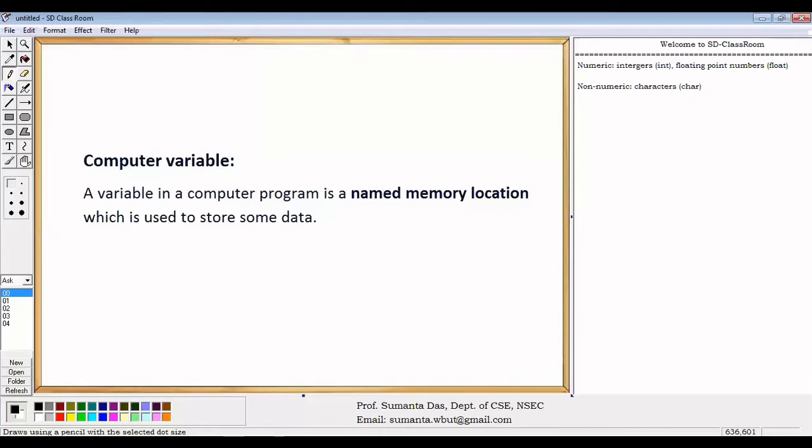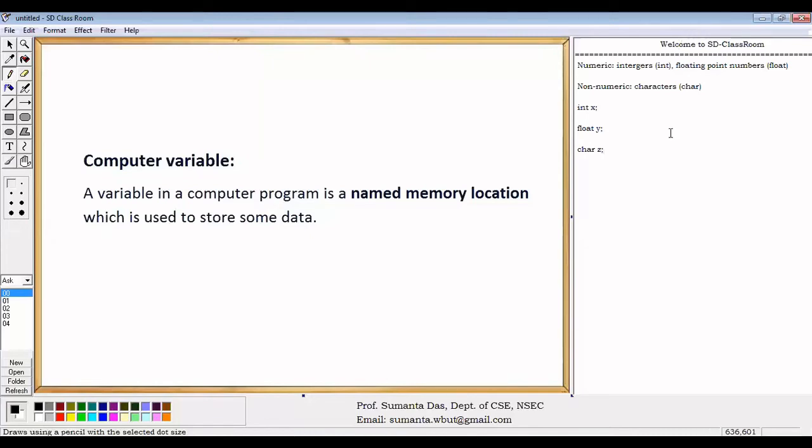So if we wish to store some integer value, we have to define it like this. Say integer x. Here x is a variable which can store some value. That value has to be of type integer. Similarly, we can define float y. That means y is a floating point type variable and it can store fractional parts also. And if you want to store a, b, c, d, x, y, z, etc., then we can have a character variable, say z.